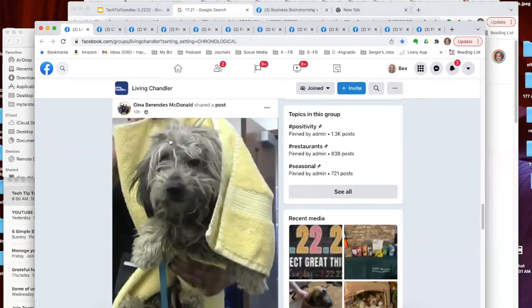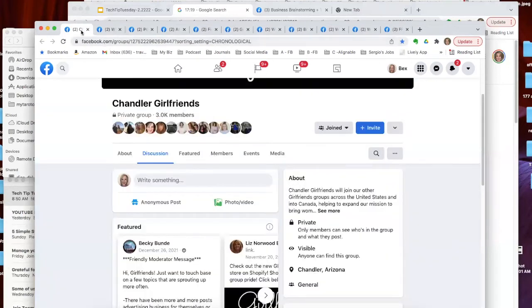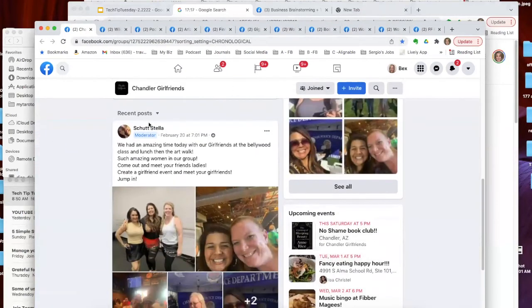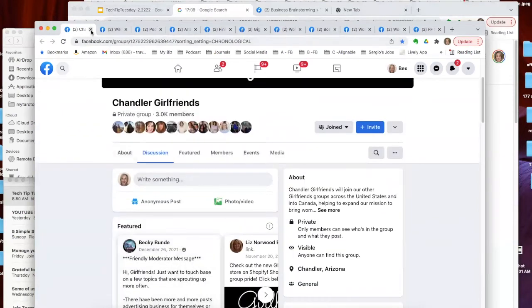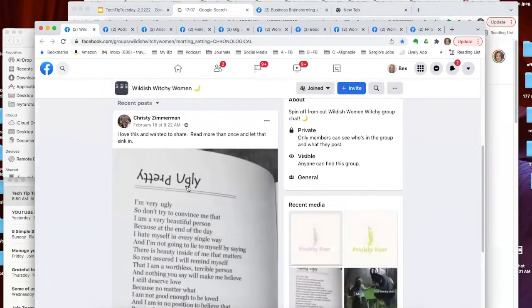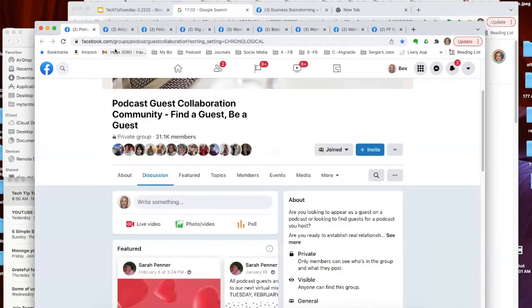So now I'm caught up in this group. I close it and I come to the very next group. This was posted on the 20th. Well, I know I've been in this group since the 20th, so this group isn't as active. There have been no new posts since then. So I close that one and I come to the next one. This one was on the 18th. Again, I know I've been there, so I can scroll right.